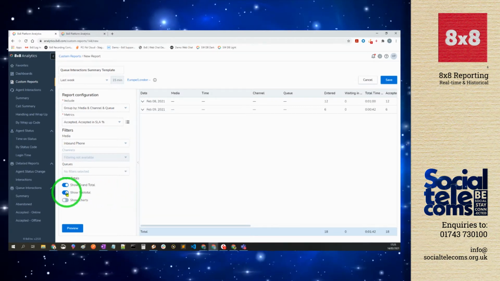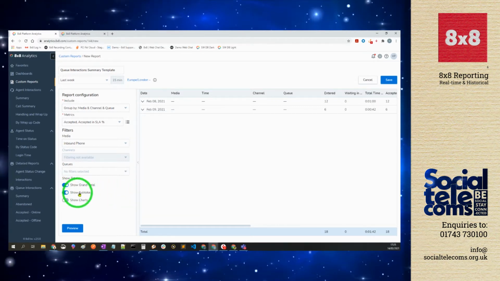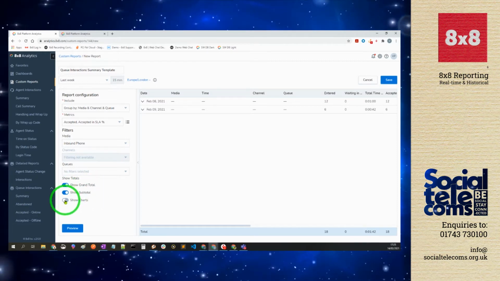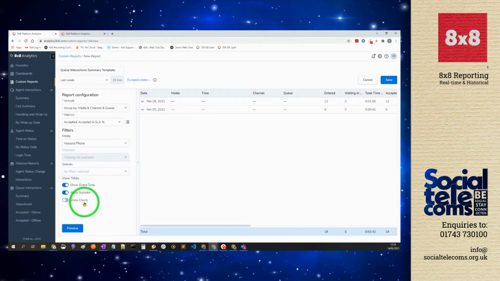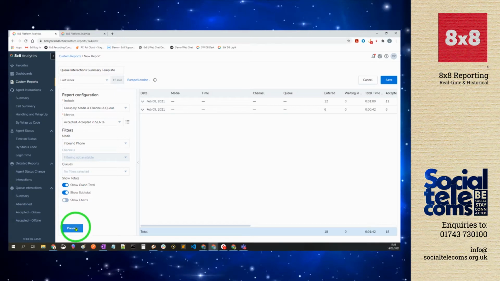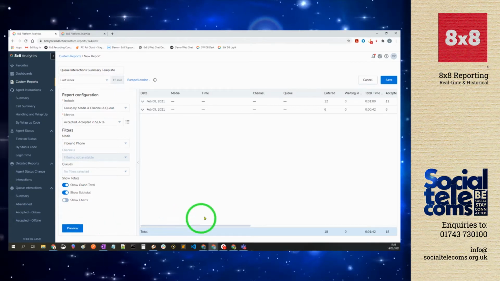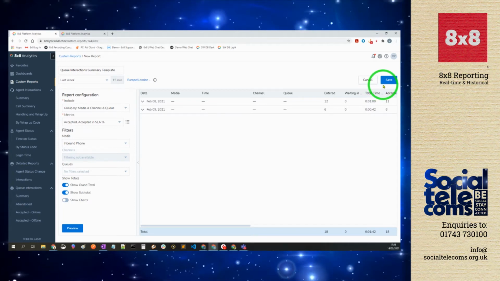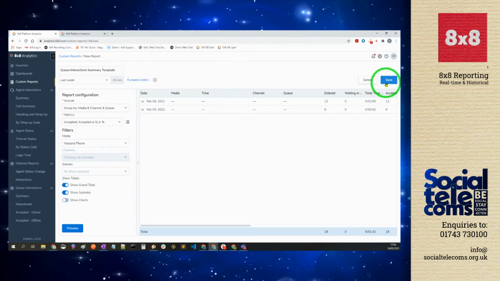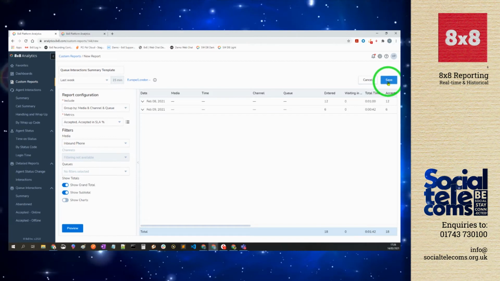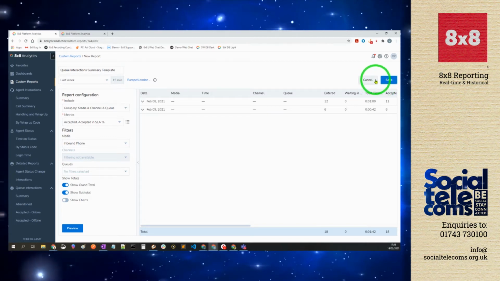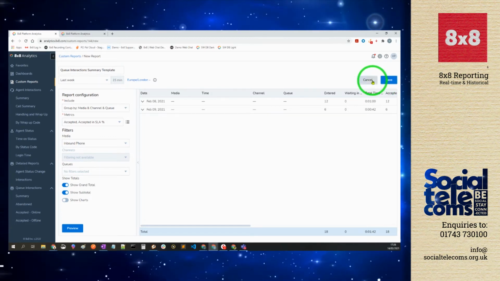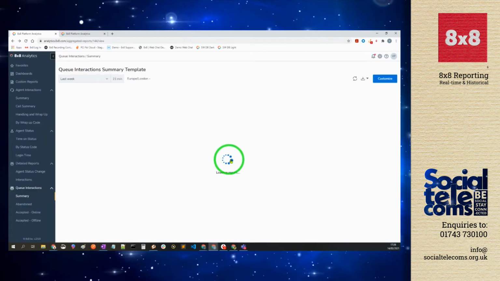Okay, and you can also show whether you want to show the subtitles or the grand totals, and you can also choose to show charts available from this as well and preview this. I'm not going to preview or save this report. I've already got a configured report that I'm going to show you as part of the custom reports area. This is where the report would move to once we saved it. So I'm just going to cancel this. I'm going to say leave.